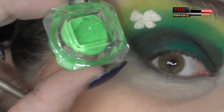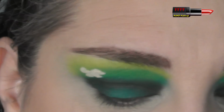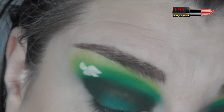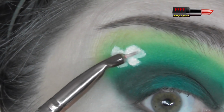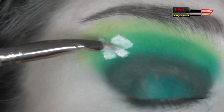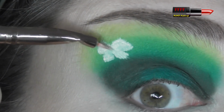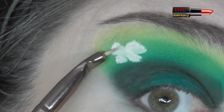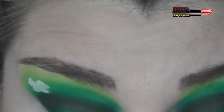My only worry is, is it going to stand out enough against it? Let's just do the one to start with and see how it turns out, shall we? I don't know why I'm expecting you to be able to answer me. See, normally I would now pat over this with the brush again to take off any excess concealer, but that's not very easy. But I'm still having a go. Part of the fun of makeup is just having a play and seeing if something works out or not.